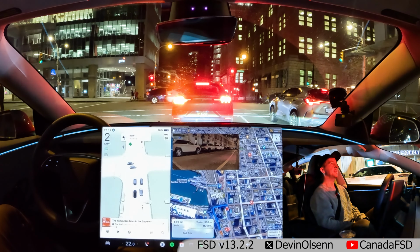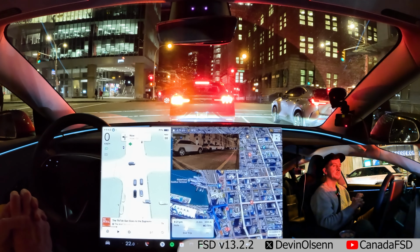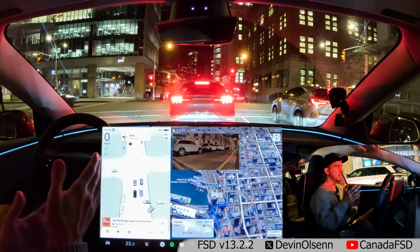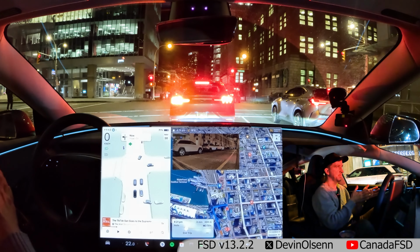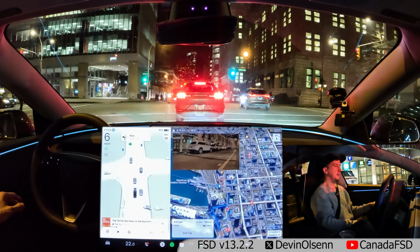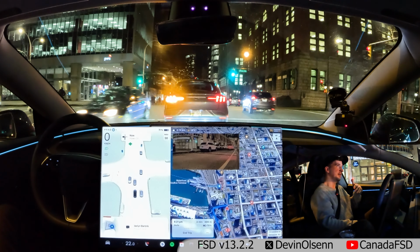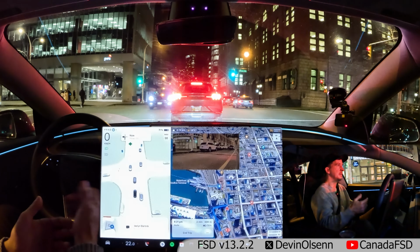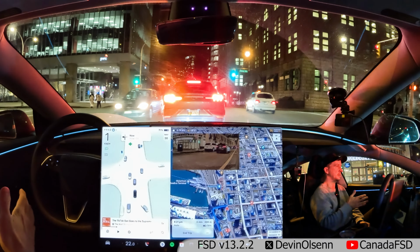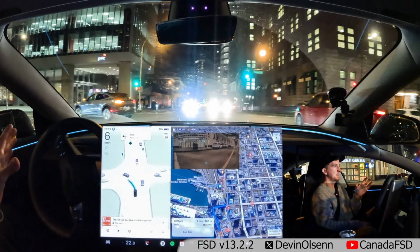It seems to struggle with right-hand turn only lanes. The two mistakes that I've seen it make back-to-back there: it put us into a right turn only lane, realized at the last minute, and then struggled to get back over. And just there, we were in a right turn only lane, and I think it was gonna try and go straight. I wished that it saw that and just committed to turning right like I did, instead of sitting there without its blinker on, giving the indication that it was gonna go straight. Okay, so I wouldn't follow this car through, but I would wait. I guess, yeah, I'd go.